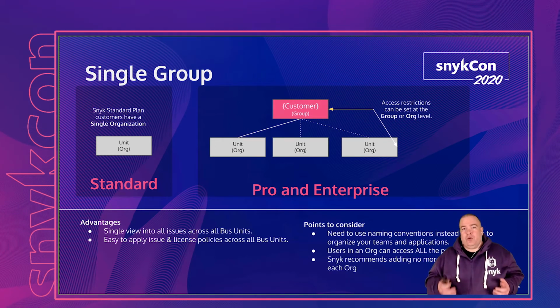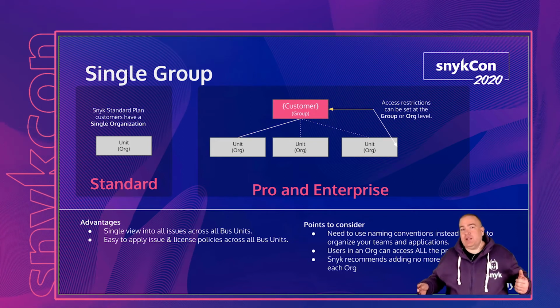Now, once you get into the Pro and Enterprise plans, this allows you more ability to aggregate and apply more controls across that. And so in the second diagram you're seeing here, you'll see the top level group, and under that you might have one or many organizations. And Omri, in this example, maybe I'm talking about a few dozen or a few hundred developers, may have a few organizations. Could you give us some insights in terms of how you've seen people organize their own organizations? And also what you've seen maybe much larger companies who may potentially have many lines of business, potentially thousands of developers. How do they organize the information and still use Snyk effectively?